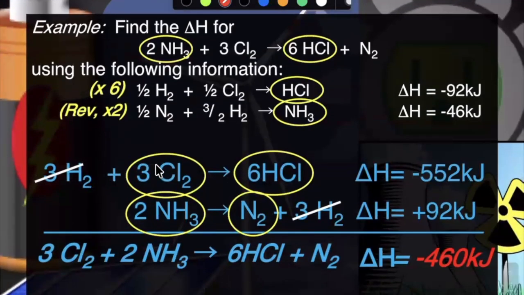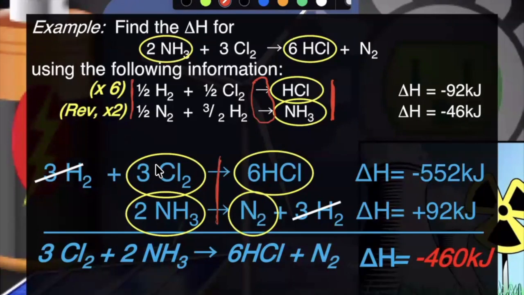Okay, so again, try and ignore the blue and yellow. Just think of it as not having that. Anything in blue and yellow will not be shown to you in a question, so make sure you get that. But here I have 1/2 of H2 plus 1/2 of Cl2 forming 1 mole of HCl. Now remember, this is your arrow. This is very important. And when you write these equations, it's good to put the arrow in alignment just like this. It makes it a lot easier to add it.